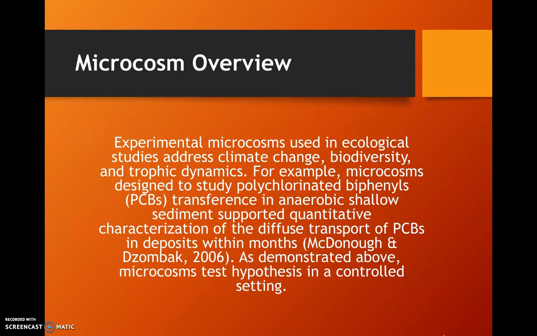Microcosm Overview. Experimental microcosms used in ecological studies address climate change, biodiversity, and trophic dynamics. For example, microcosms designed to study polychlorinated biphenyls, PCBs, transference in anaerobic shallow sediment supported quantitative characterization of the diffuse transport of PCBs in deposits within months. As demonstrated above, microcosms test hypotheses in a controlled setting.